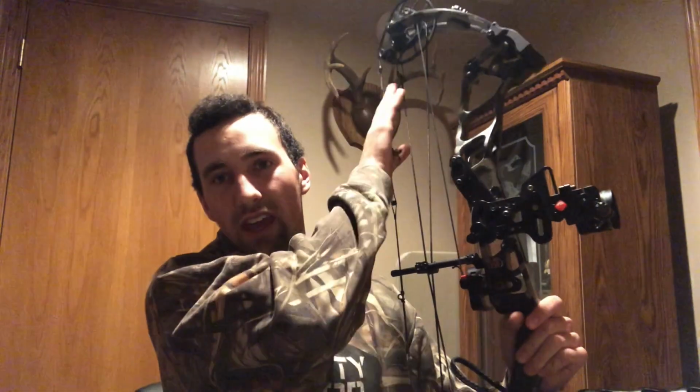Having more efficient cams, having a more efficient bow overall definitely helps. Faster bows, yeah, you can shoot flatter trajectories, you can shoot farther, you'll have more energy downrange. Yeah, that can all be really, really helpful. However, to just hunt whitetail, you don't necessarily need the newest, the latest, the greatest bow out there. You can get away with a mid-range bow.